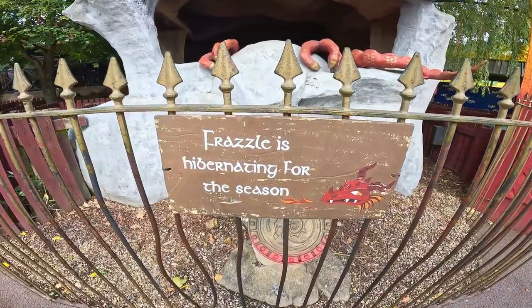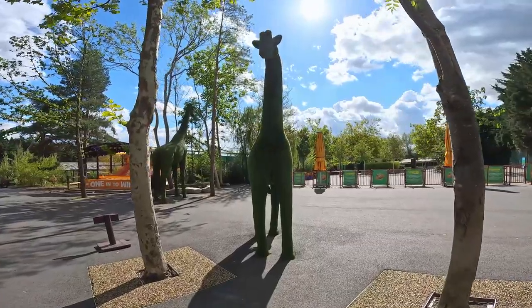Frazzle is hibernating for the season, so I'll have to make do with some wheat crunchies instead. I'm going to call it a day here from Chessington World of Adventures Resort - it's been a really nice half day. The stay at the hotel last night was really good value. £80 for a hotel on the outskirts of London? Even looking at alternate options in the area, the best I could find was about £93. To stay at an actual theme park hotel for that price is incredibly good value. You do need to be a Merlin annual pass holder to access those rates, but even on Booking.com it was coming up at around £89, so always worth searching around. The early ride time today was really beneficial, particularly for getting rides in on Mandrill Mayhem.